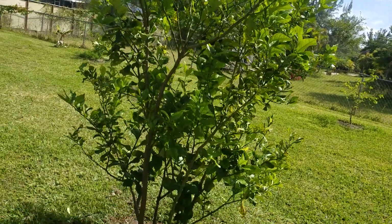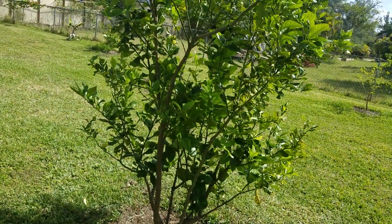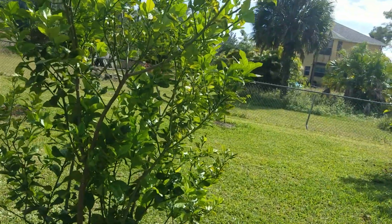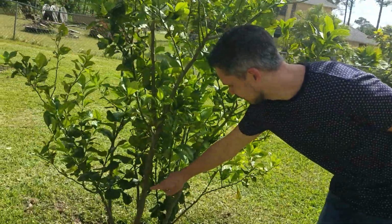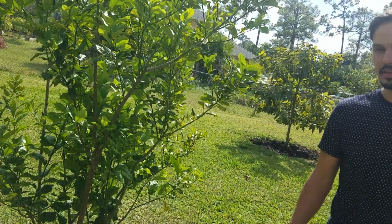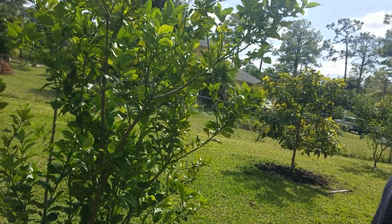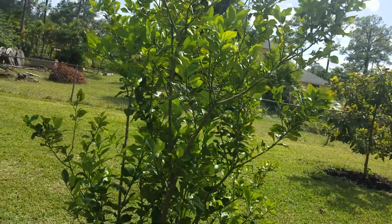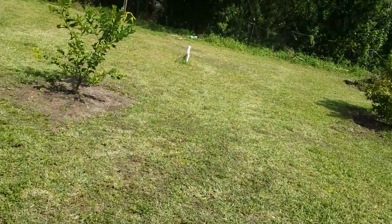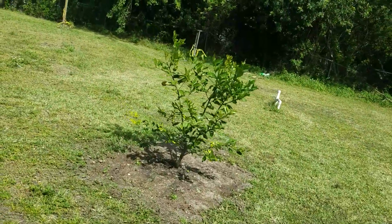Yeah, that thing is taking off too. It's got a lot of new growth, and after it's done, I'll come over and help prune them all. Make a day out of it. They've got the little itty bitty spikes. Yeah, but those are the dangerous ones because you can't see them very well until you get too close. Yeah, all citrus have spikes. I don't care if it's grapefruit, lemon, whatever it is. They're there.